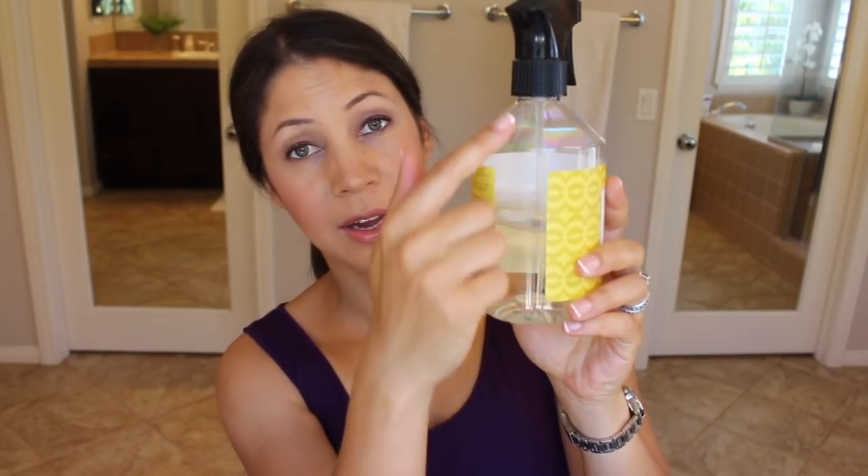The Sea Salt Neroli scent — when I first smelled it, I have to be honest, I wasn't entirely sure I liked it. It was just unexpected. I thought it would be a little sweeter than it is, but it's just a bright, fresh, clean scent. It smells like you are at the Mediterranean, at the ocean — there's that sea salt, citrusy sort of breeze. It's really nice. After I used it a few times, I really grew to love it. It is a heavily fragranced product, so if you don't like heavily fragranced things, you probably won't like this. You can see I've actually used a lot of it, and I thought I better stop and do my review before I use all of it — although I will order more.